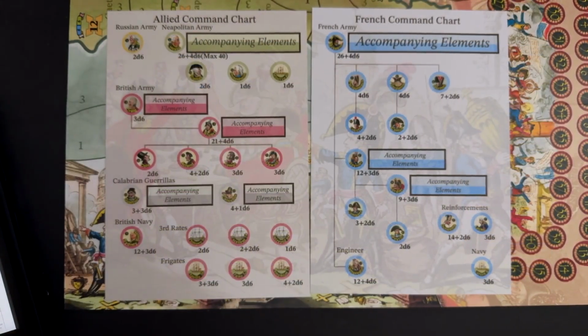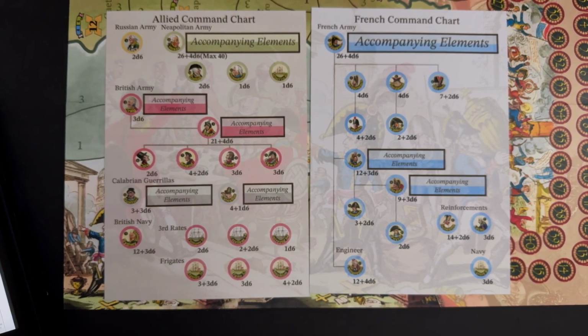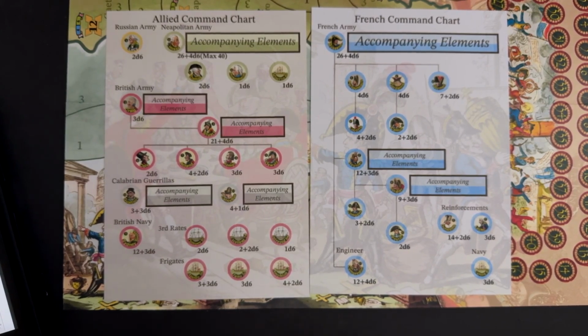Lastly, we have the orders of battle for both sides. This is important as this often dictates which commander is in charge of the units in combat and how you can split units and forces off as you move around in the campaign.